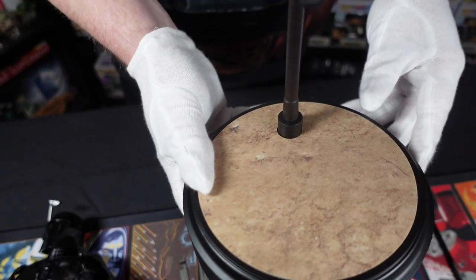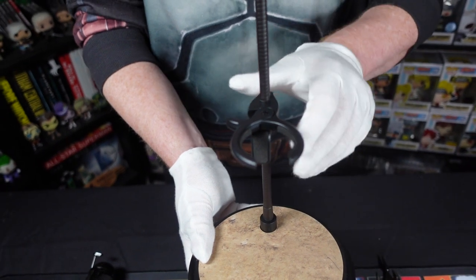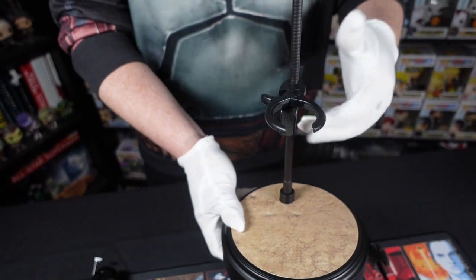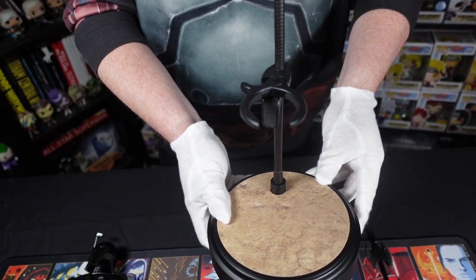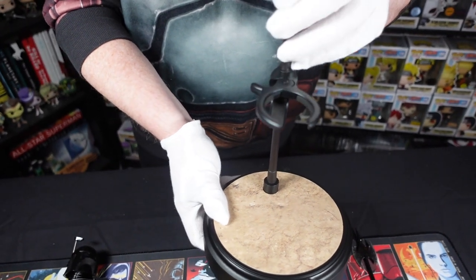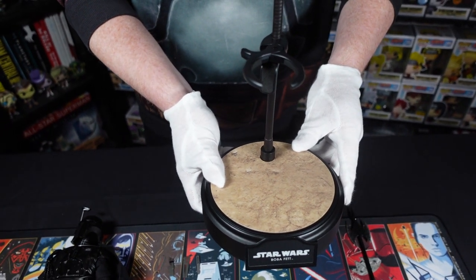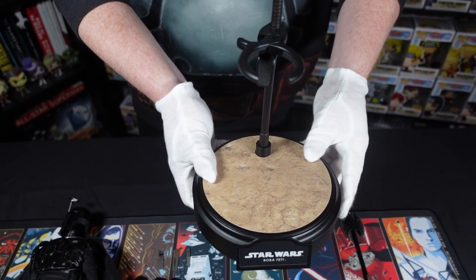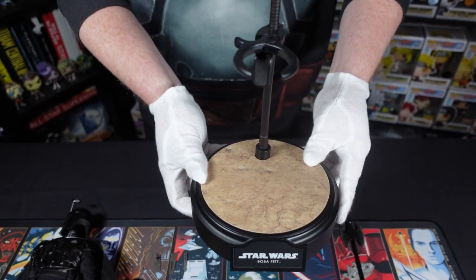You were telling me about these earlier today, the different styles. I think this is the older style that holds the figure around the waist, as opposed to the newer ones that sit on the crotch. Definitely. I think one of the ones we've shown off before, whether it was Qui-Gon or Darth Maul, had this style rather than the crotch one. It's very basic, but I think still pretty decent, and it goes with the figure. As I said, a Colosseum style sand base. Maybe they could have had a little bit of blood in there, but I guess this is Star Wars, right? We're not really talking anything R-rated.